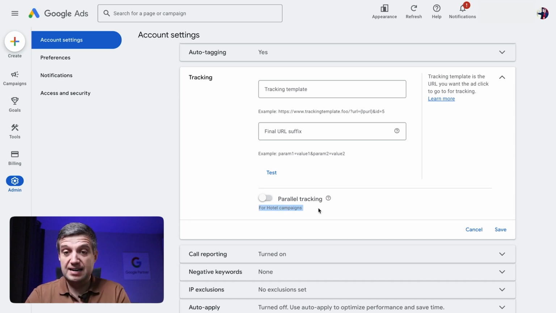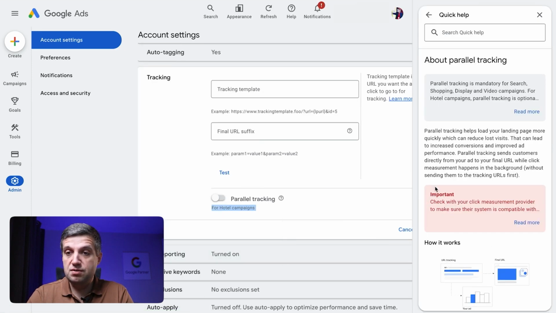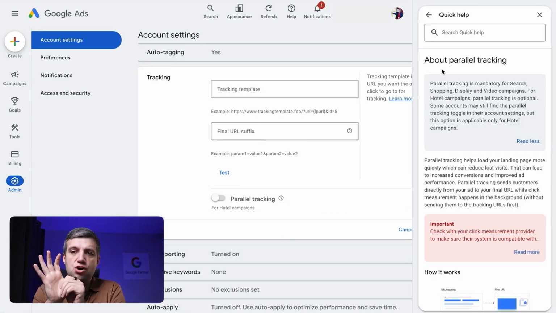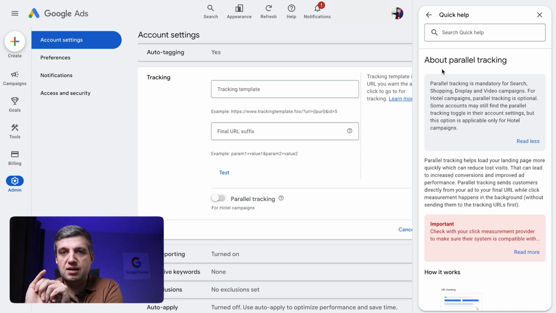Yes, exactly. If you press on this question mark and learn more, you will find that parallel tracking is the default option for search, shopping, display and video campaigns. For all of these types of campaigns, parallel tracking works by default without any interaction from your side.